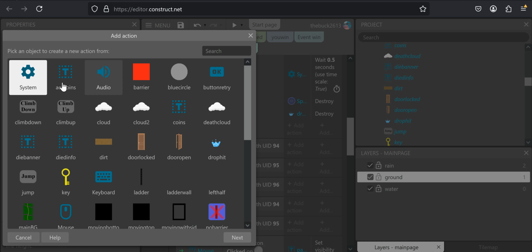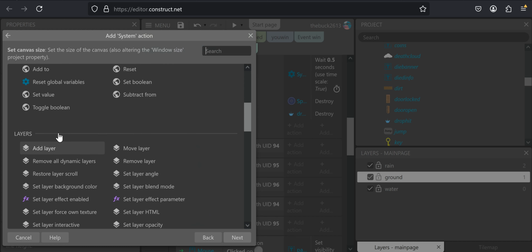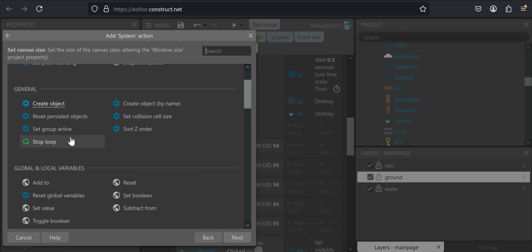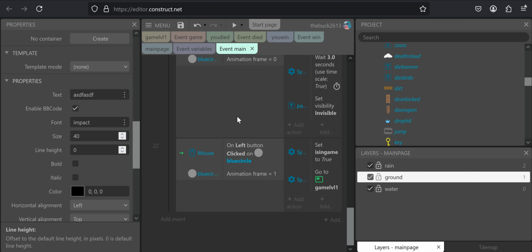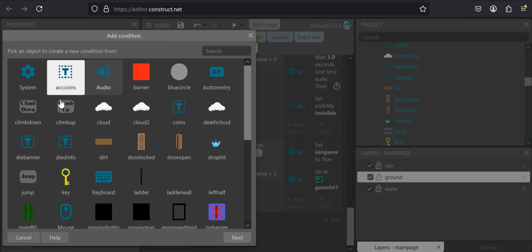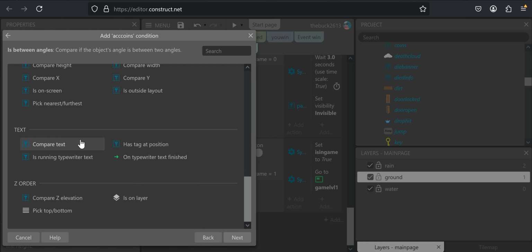And so for every tick, we're going to tell the system to compare, oh, give me 1 second while I gather my thoughts. Okay, I finally figured it out. So we're going to tell the account coins that we need to set the text.